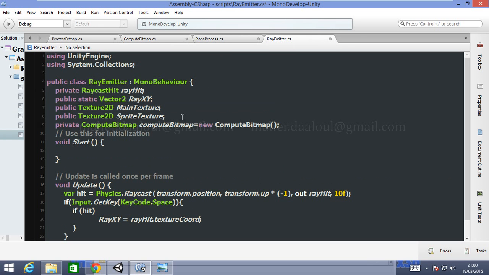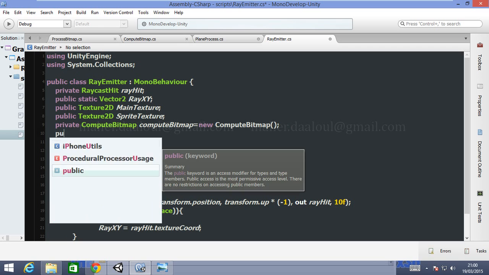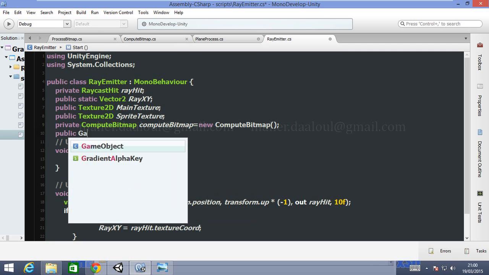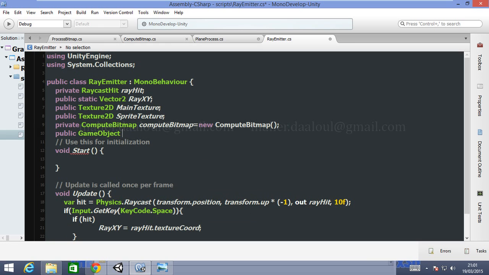And I will be adding something else, because I will be changing the texture of my plane, so I need to add it as a public variable, public GameObject plane obj, like so.